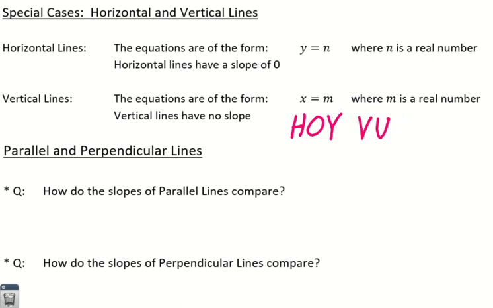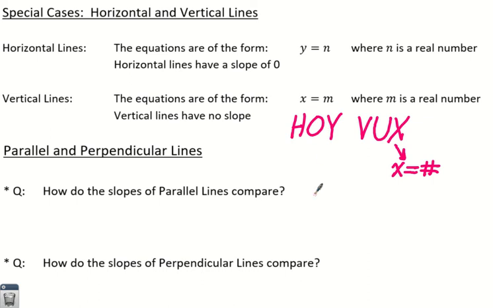Here's this memory trick called J.Falk, which sums up the whole deal with horizontal and vertical lines. The H stands for horizontal, the V stands for vertical, and it turns out that vertical lines, just like it says up above, have equations that are always x equals some number. Just like here it says x equals m, where m is just some real number. So x equals -2 or x equals 7. Those are examples of vertical line equations.